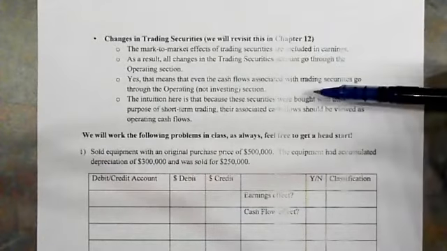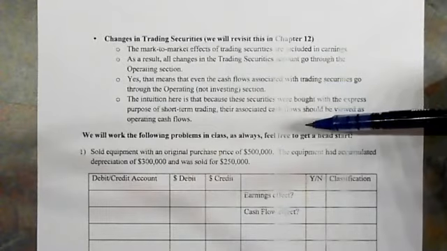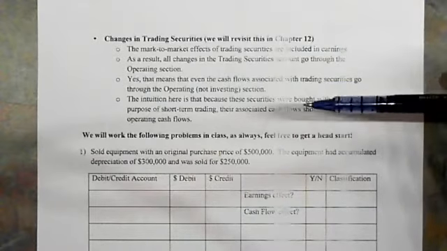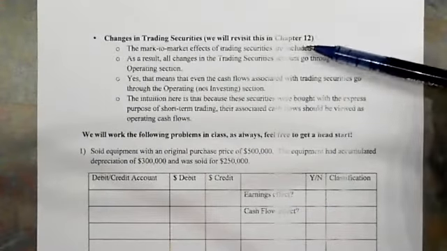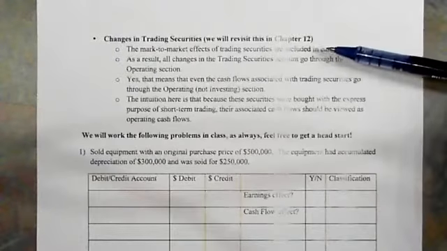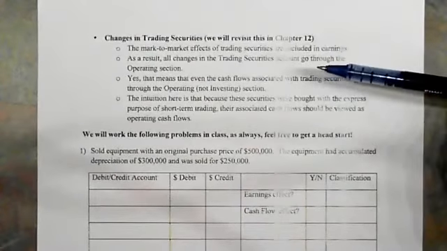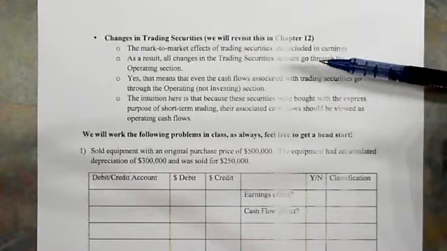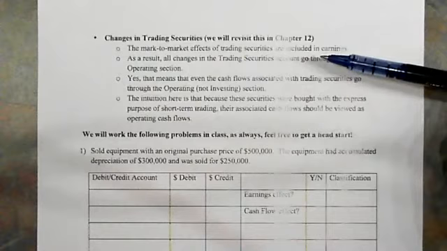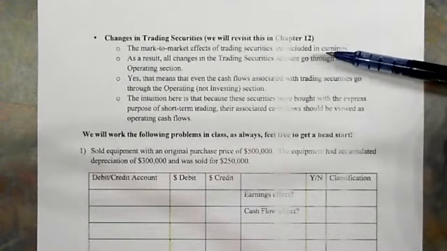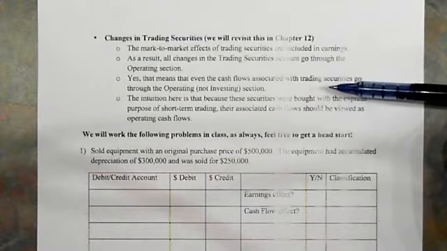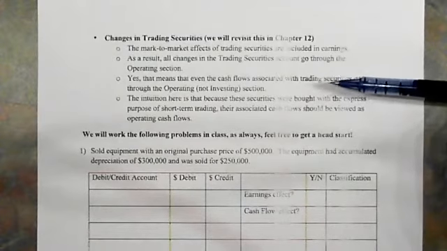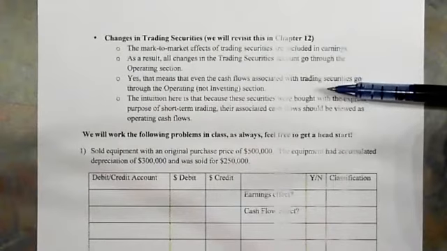Same thing with trading securities. Trading securities are even more interesting. And by interesting, I mean counterintuitive with how we classify them in the statement of cash flows. Mark-to-market effects are included in earnings. So unrealized gains or losses increase and decrease their value on the balance sheet. And this also gets reported in net income. So we do have to back it out of the operating section. So we have to subtract out gains, add back losses. And because it affects net income, we have to make that adjustment or else we're going to double count.